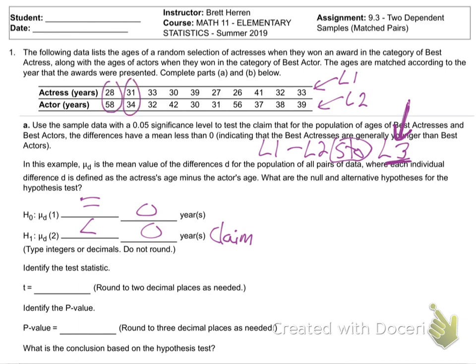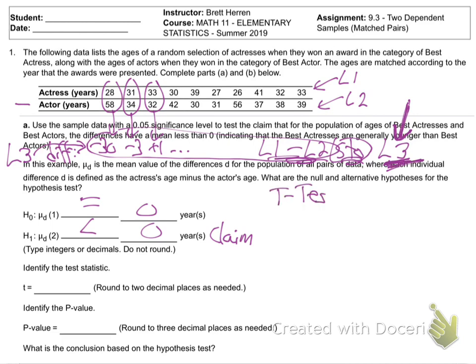They're matched up. So we subtracted them and got negative 30. And subtracted them and got negative 3. And subtracted them and got positive 1, etc. And those are the differences. Those are now in L3. All these differences are now in L3. L1 minus L2 stored in L3. So we don't have two samples anymore. We just have one list in L3. So we just do t-test, not two sample. Because we're just dealing with one list now.